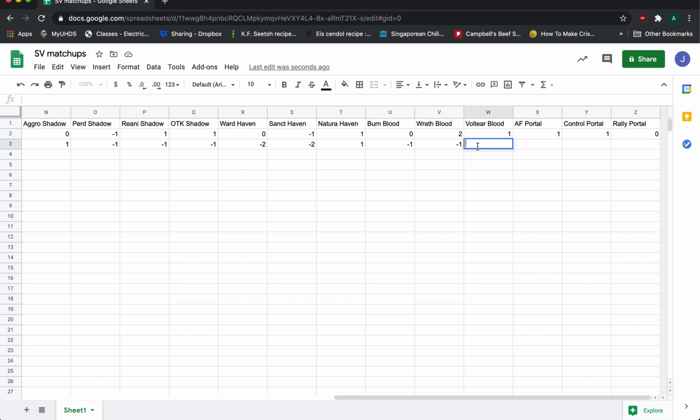Voltaire is a little difficult to predict. I will give it a 1 as well. Most of the decks do pretty well against Voltaire. Artifact Portal. Given the advantage that you have in numbers, because you're going to be using a lot of that chipper skipper cards, I would give it a 1.